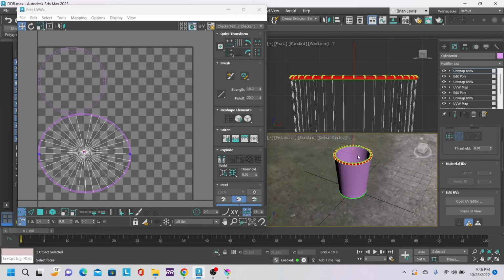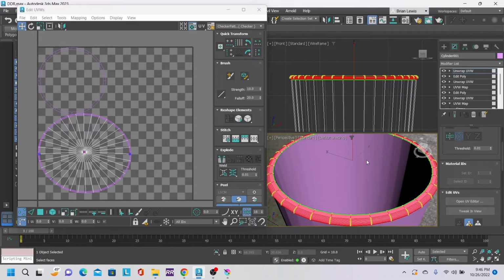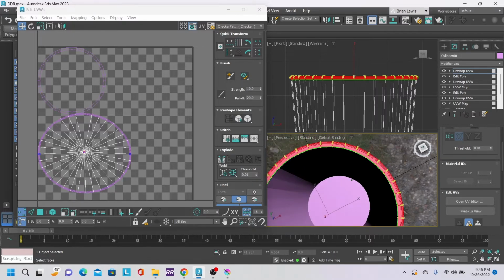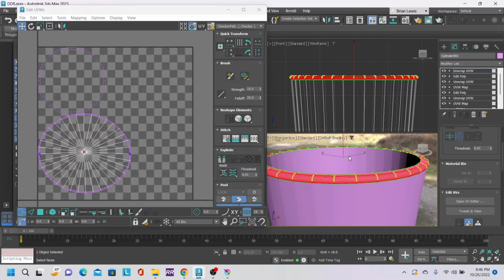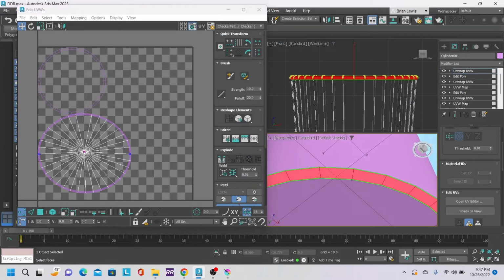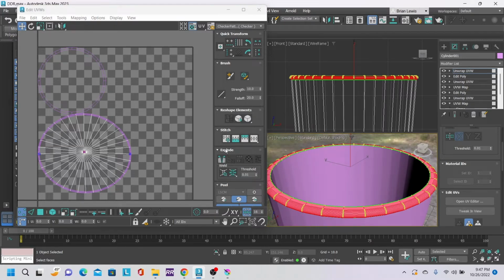And according to this, that vertex should be right here. Because if I move this over this way, oh, no, I'm wrong. Okay. So where is that vertex? No, that's right.